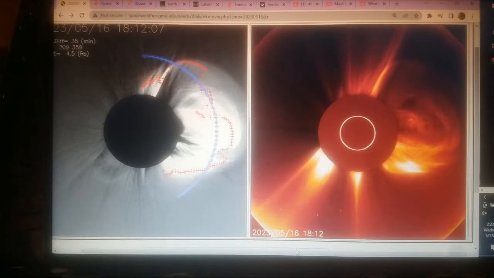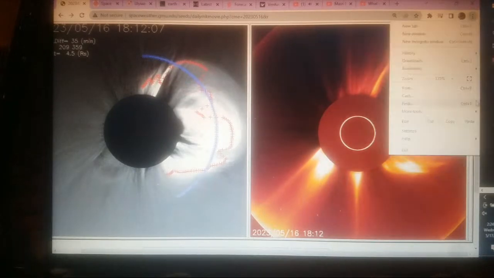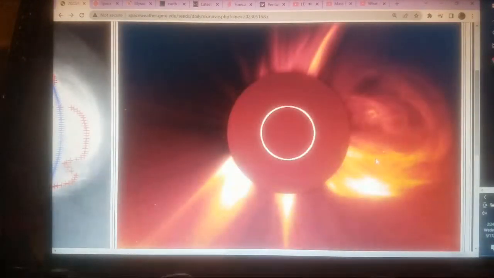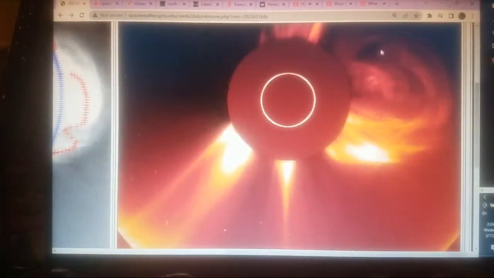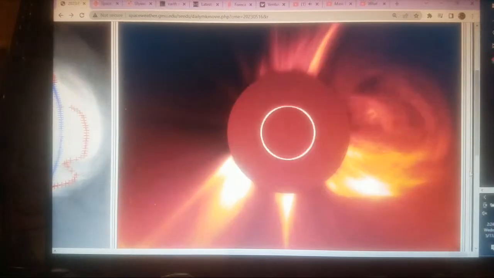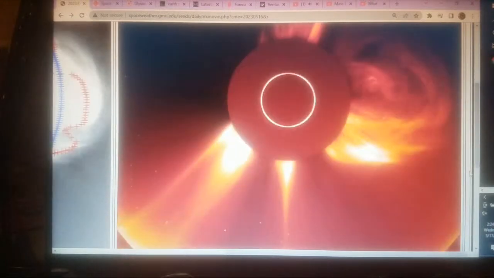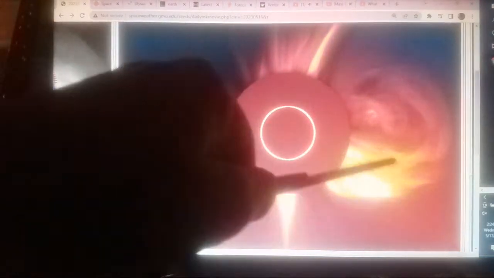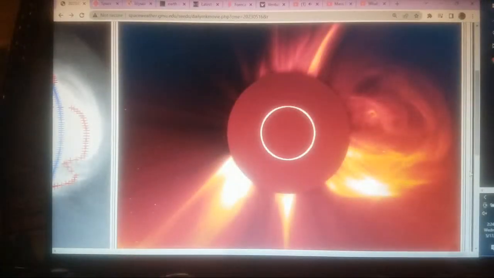There's a great shot of it again. Let's zoom in on this one. I should have just done that while I was zoomed in. Can you see it? Can you see the dark object right here with the plasma surrounding it? Kind of hard to miss. Can you see all this plasma and stuff that's getting ripped off the sun? That's no big deal. That's just a chunk of sun that's getting ripped off by an interacting object, you know.